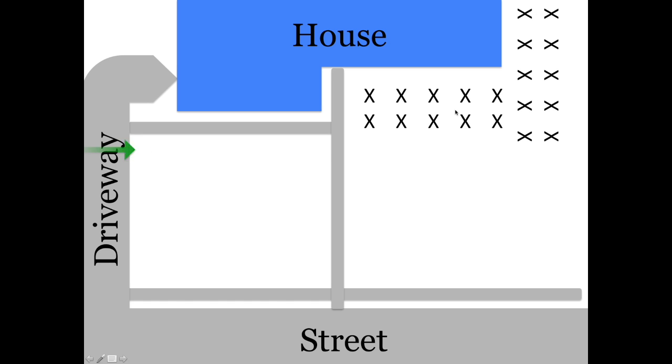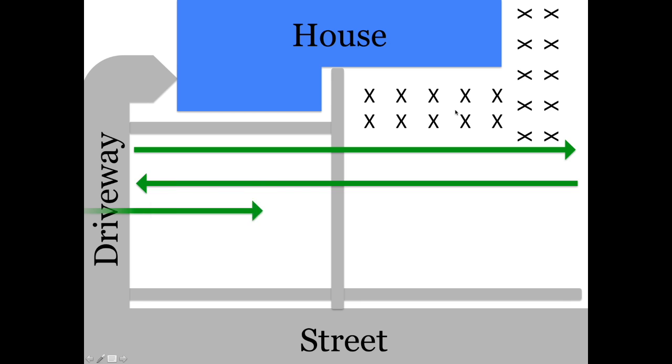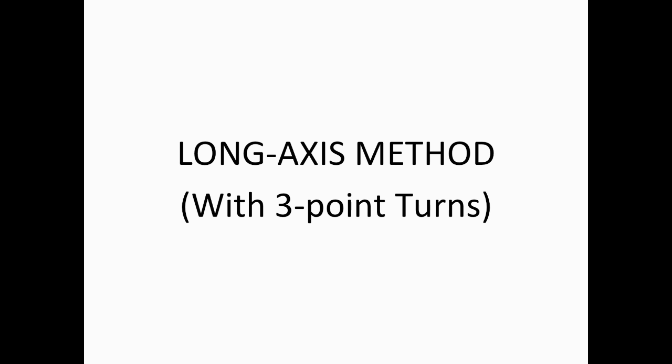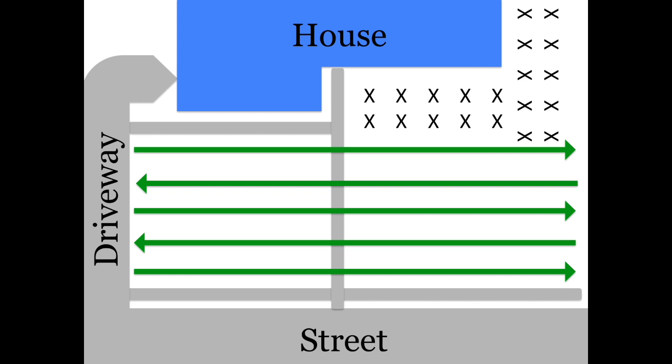So if we just take a look at the longest axis method, you get it done. It goes faster. You have fewer turns. So already you're improved over the outside-in method. You're minimizing your turns. For me, going from that longest axis, it was actually more beneficial in my yard, because I had these sections here that require so many turns, to turn my longest axis 90 degrees. So instead of going left to right, I go up and down, as you saw in the previous little time-lapse clip.